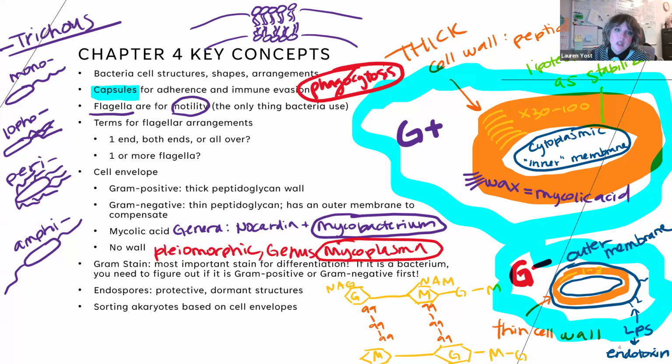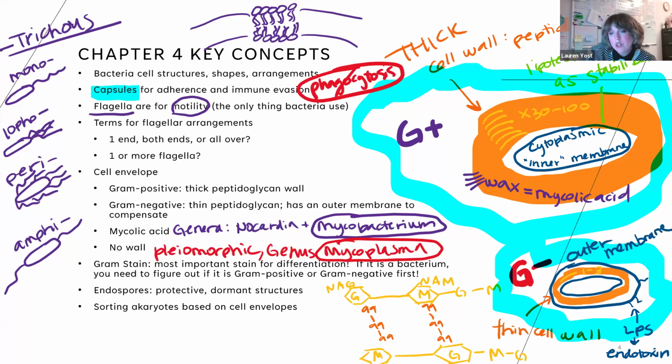They are medically relevant as well. The mycoplasmas are associated with walking pneumonia. It is not the most common type of pneumonia, by the way. The most common type of pneumonia is caused by Streptococcus pneumoniae, which we will learn about in future chapters. You don't need to know that for the exam yet, but you will need to know it in future chapters. I'm just letting you know so that we're keeping reference. Mycoplasma pneumoniae causes walking pneumonia. So if you have fluid in your lungs, but you're otherwise able to function, it's usually caused by Mycoplasma pneumoniae.